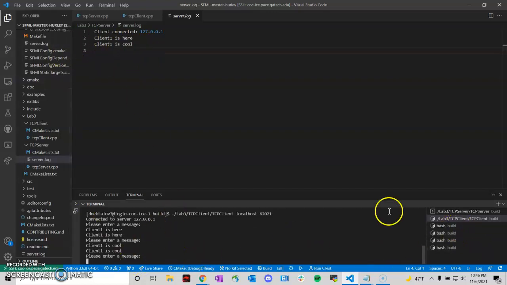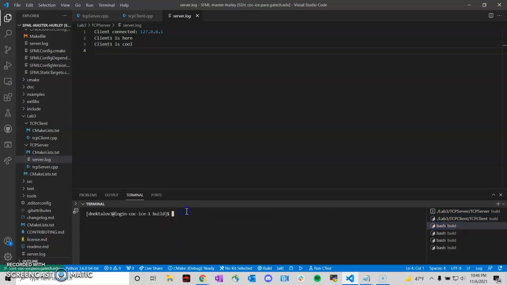Now that we have one client, let's make another window and create a second client. So let's run the executable TCP client, we'll call it localhost, port number 62021. So we connected. And as you can see, it says that the client connected.